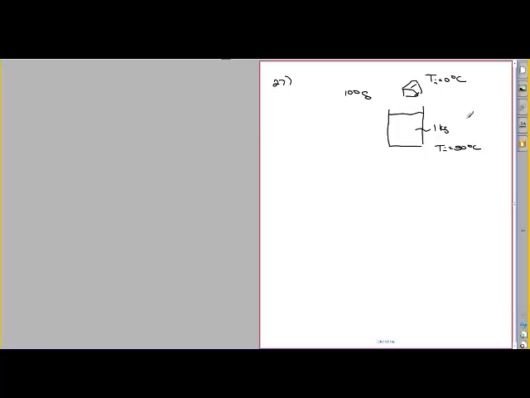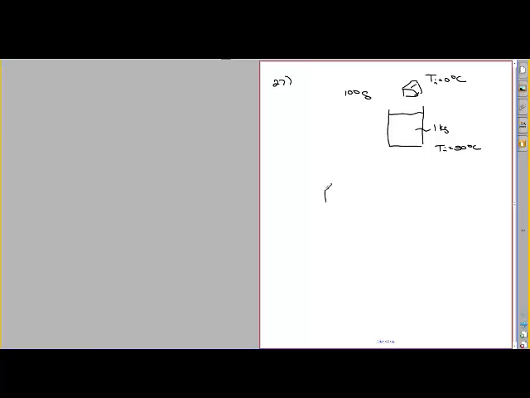So it is saying that the ice melts. One possibility is that if the water were cold, like 40 degrees, and you put ice in there, it may not be enough energy. As the water cools down, you may get to a point where you're down to 0 degrees C and the ice still hasn't melted. In this case, they say it has melted, so the final temperature of the water is going to be something above 0 degrees C.